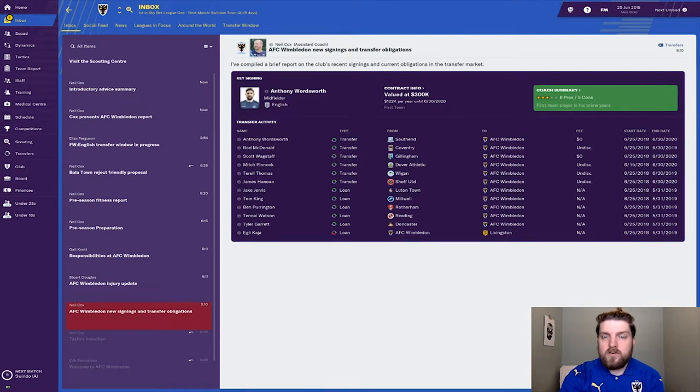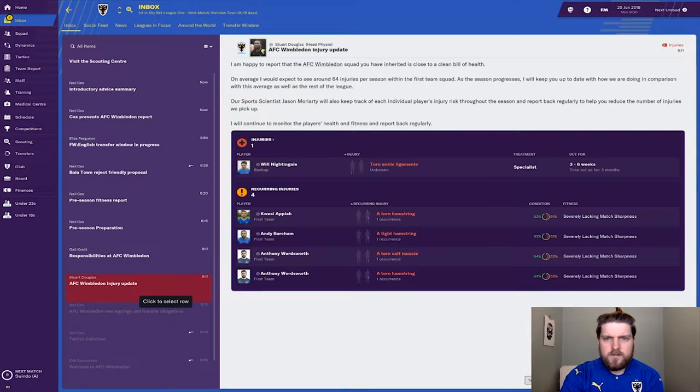So let's see. Contract info, summary, 6 pros, 5 cons in the coach summary. Okay. There's, I don't need to go to the loans there. Injury update. We've got Nightingale coming off of a torn ankle ligament. We've got a couple other people coming off but are much more ready to play, it looks like.